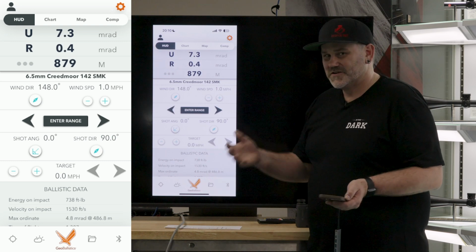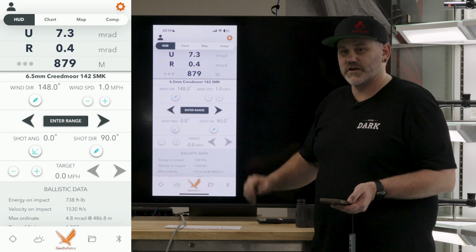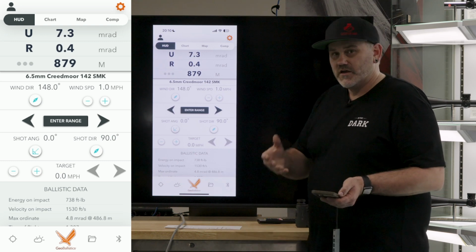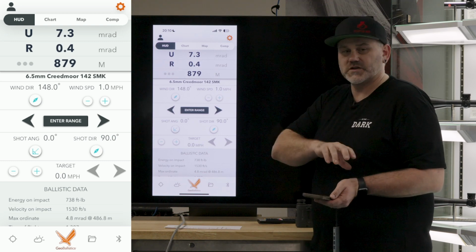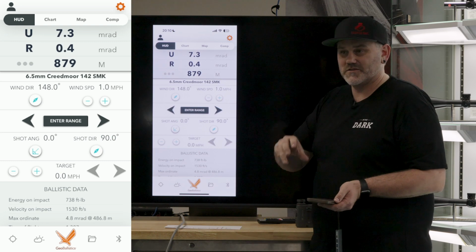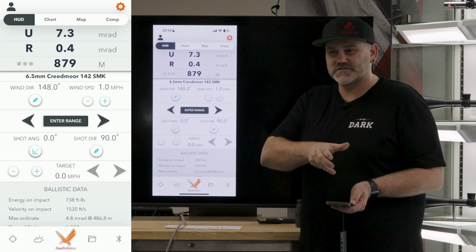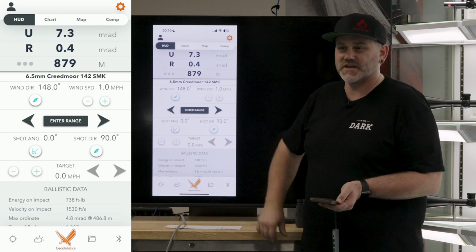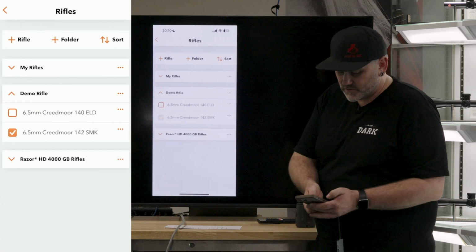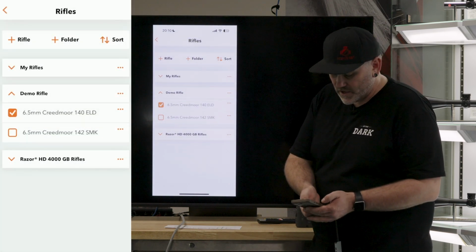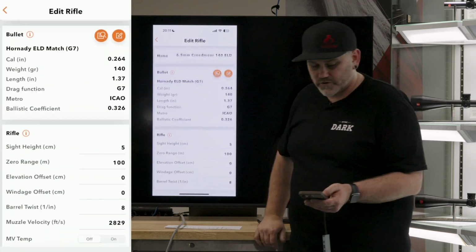Same with thermals. So if you're switching between thermals and day scope, maybe you set it up perfectly for your thermal. Your thermal will do it actually internally. The thermals work well because they run multiple profiles because they're digital. But then when you have this other scope that you're swapping in and out, you can use this same setup as well. So it's a very useful little option that a lot of people just skip past. They're like, oh yeah, of course I want it shooting where it's meant to shoot.